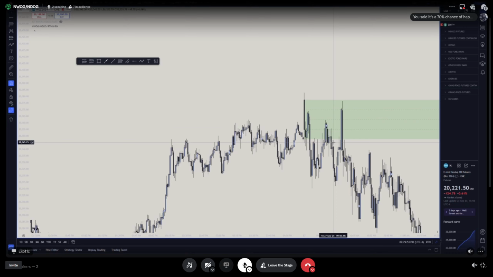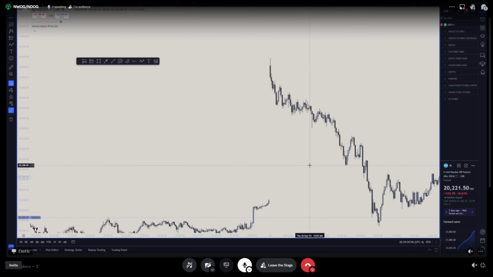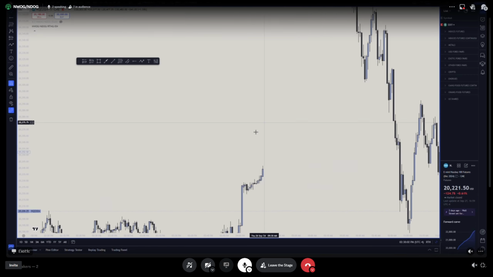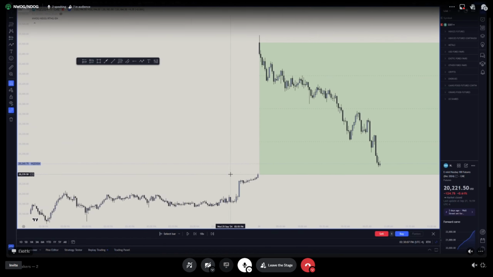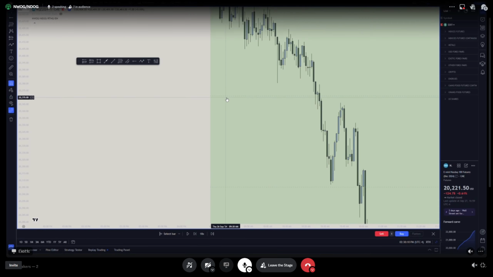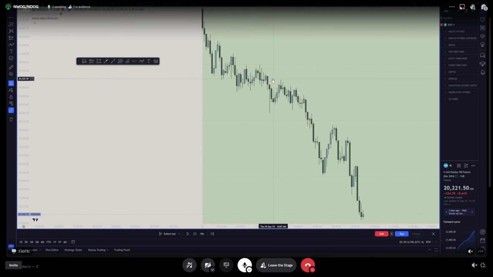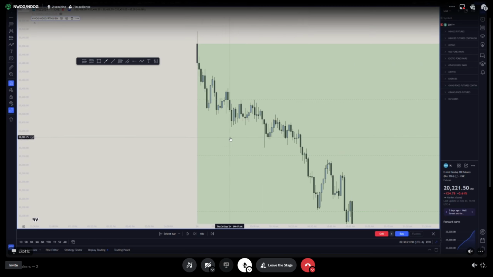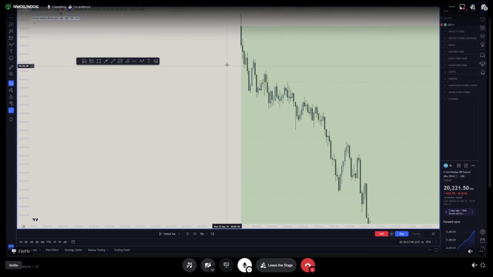Yeah. So the basic model is that you're going to take one of the first fair value gaps that form within this time of 9:30 here. So let me just come here. So there's a 70% chance of consequent encroachment of the opening range gap getting hit in the given day. Now the chances do go down a little bit in the first 30 minutes, but generally it's going to be hit in the first 30 minutes. And if it's not, generally it's going to be hit later. But there are times where you just run from it, but generally it's going to be within the first hour. And in the first hour is when you're going to see that 70% strike rate.